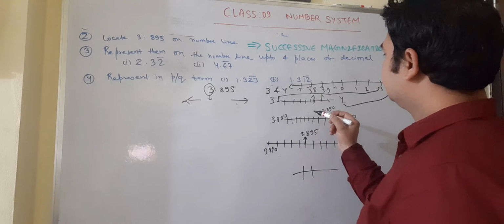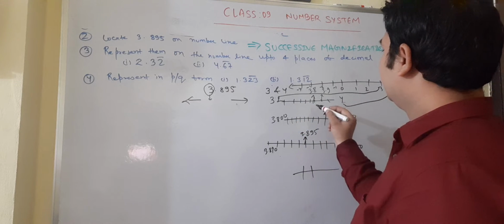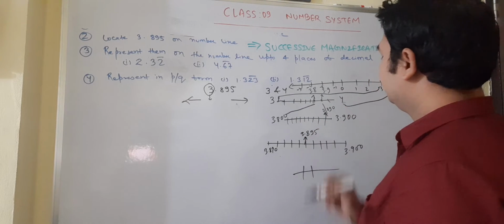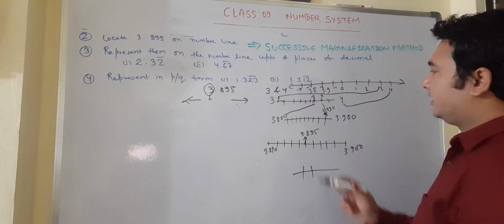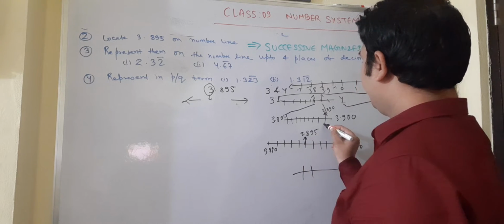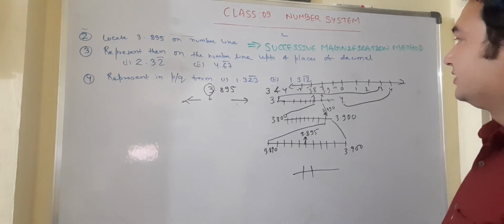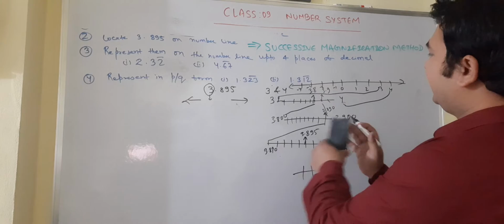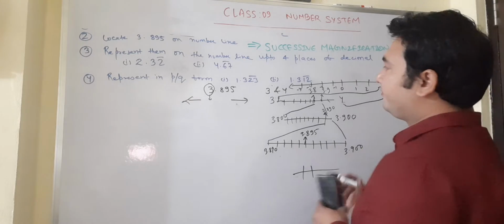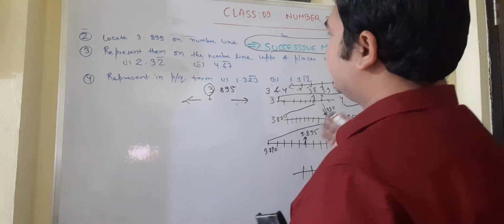And again, you have magnified this 3 and 4. Now you are magnifying 3.8. So 3.8 is here and 3.9 is here. Between these two extreme ends, you are finding the number. Again, 3.890 is this and 3.90 is this. So in this way, you keep magnifying and magnifying. This is successive magnification. One by one, you are magnifying it. So this is your successive magnification method, and using this method you can solve this.